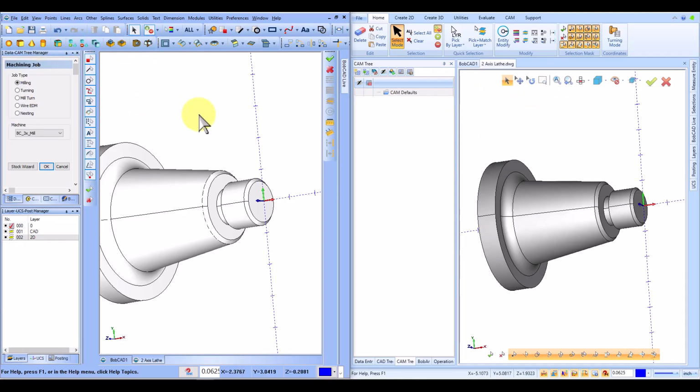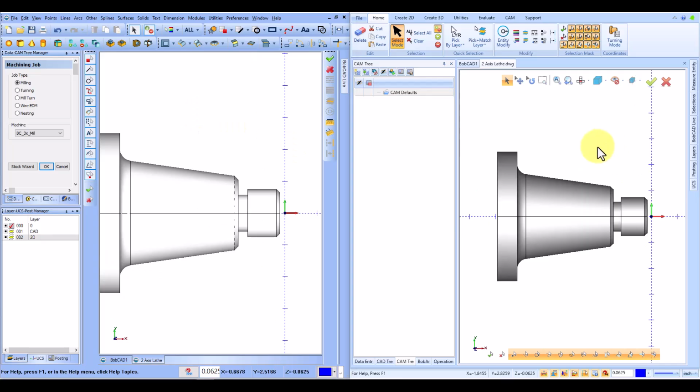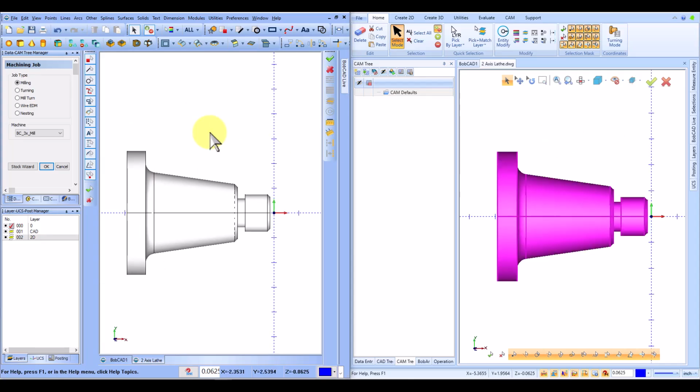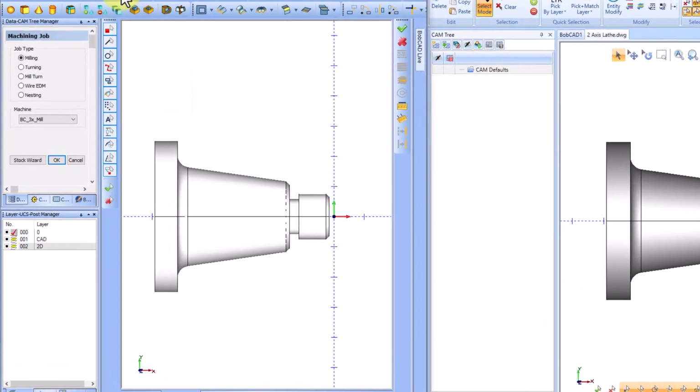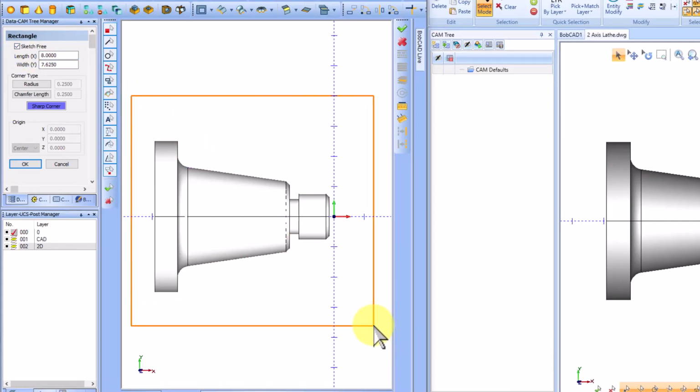Today we're going to take a look at the differences between version 28 and our latest version, specifically when it comes to working with lathe parts. As you can see, we are working from a solid model, so first we need to create the wireframe for our part. To start, go to the Others tab, select Rectangle, and sketch a freeform rectangle on the screen.